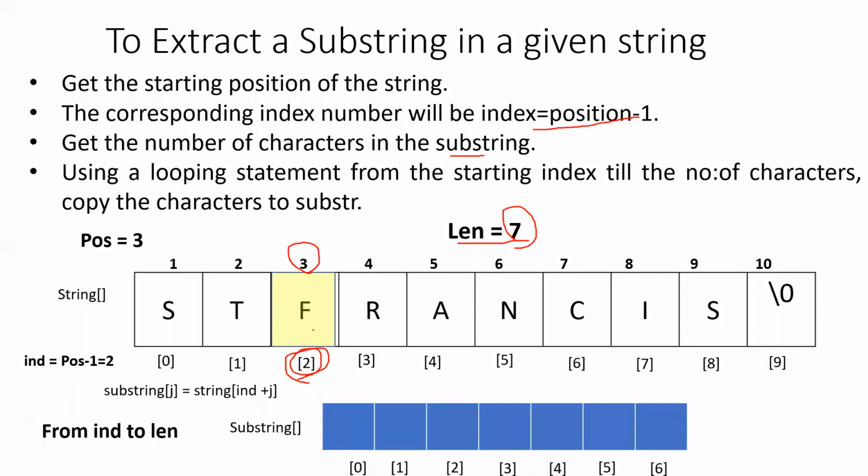So what will be the logic used? Substring of 0. This is substring, right? Listen here, this is substring and this is string. So what you are supposed to do? You will be taking the character from string of index plus j. So you are using a variable called j in order to understand the index number, right? Before writing it with the j, I will just tell you: to the substring 0, I should copy f, right? What is f here? Here f is the character which is at the index position 2, right? So index position 2 has to be copied to the substring index number 0.